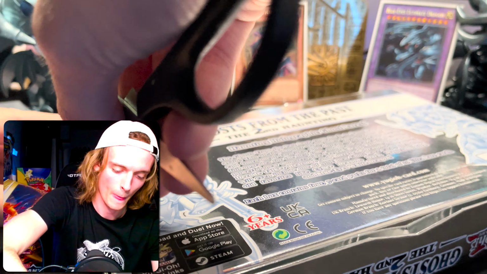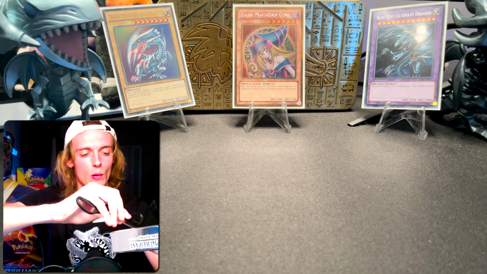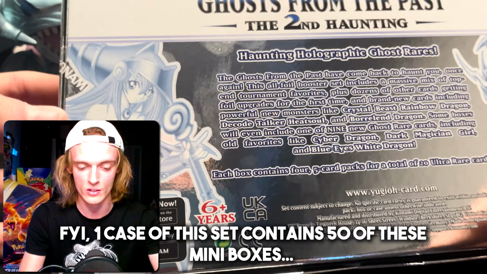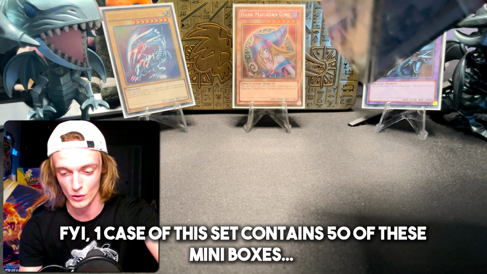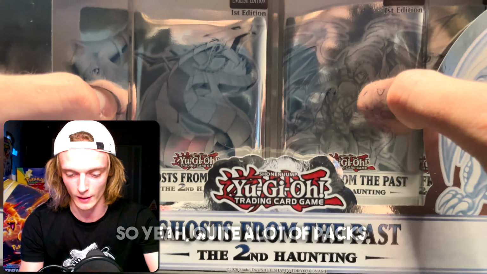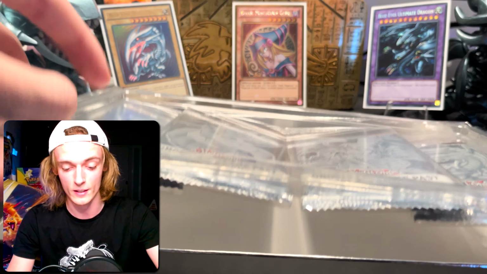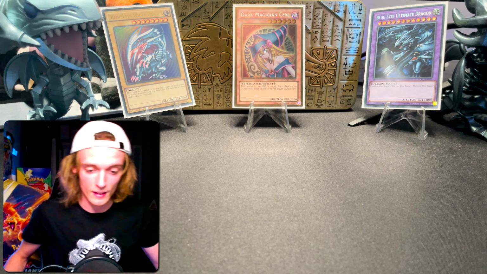The pull rates for this set are said to be two ghost rares per case. If you didn't know what a case was, basically it's like two in every 200 packs, which is crazy because there are no booster boxes of these. They only come in these, what do you want to call them? They're not display boxes, because display boxes are what they come in in shops, but these little mini boxes, you only get four packs. And you're supposed to get a ghost rare in every 100 packs.